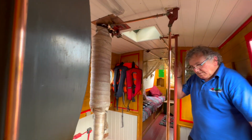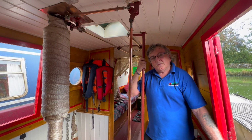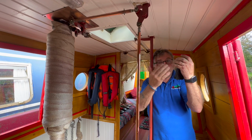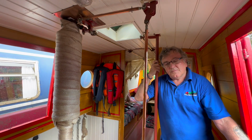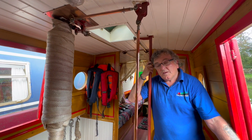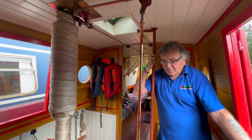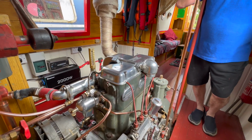You were saying you've got a 23-inch propeller. Yeah, it should actually be a 27-inch prop. So I had the prop made, and it's what they call a compensated prop. The three vanes overlap each other. So a bit of a special bit of kit. And by having that size propeller, that makes it more usable on the canals anyway, presumably, and so you'll potter along at quite low revs. Yeah, the maximum revs of this engine is 1200. So she generally chugs along at 3 or 4 miles an hour at about 500 RPM.